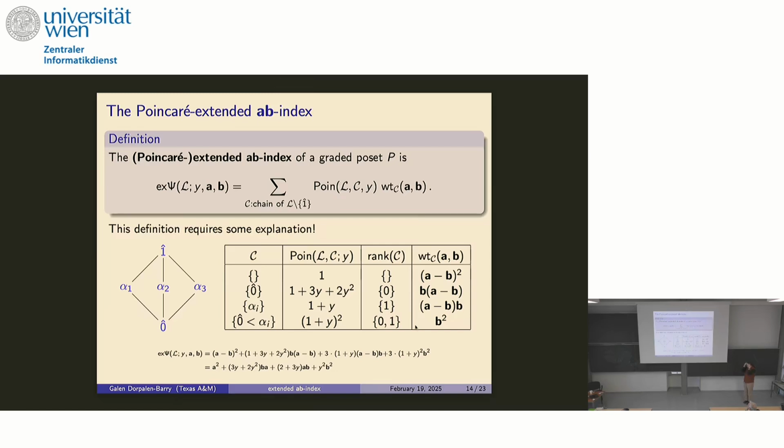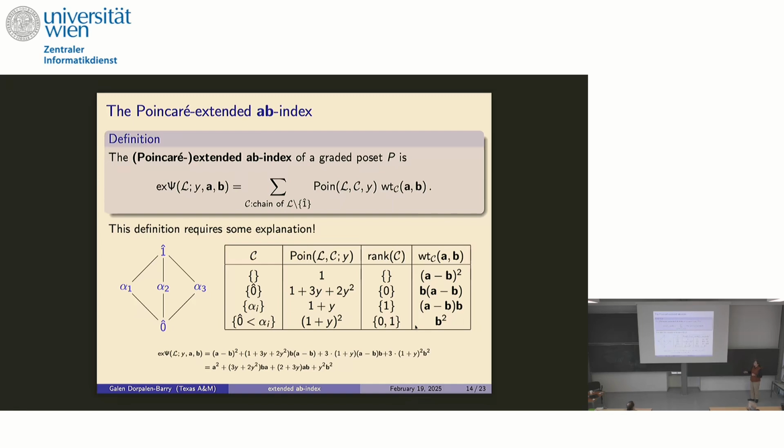I just want to sort of flash an example at you. This has slightly boring chains, I apologize, but I've written out a poset, and all possible chains in this compact form, and then all the chain Poincaré polynomials, these products of Poincaré polynomials that you get from these various chains, and then I wrote down what ranks were being used in each of the chains, and then these weights.